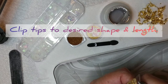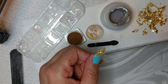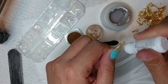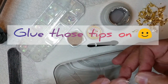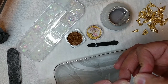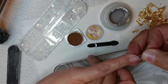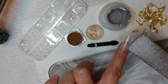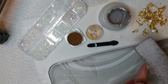Right here, I am simply clipping my tips. They were too long for my liking. I'm also kind of being mindful of the shape that I want to start with. When you get your tips glued on, make sure to go around the edges, filing gently just to make sure there's no lifting and that they're a great fit.